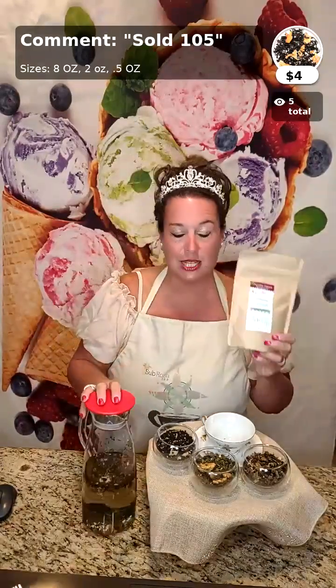So black tea, it does have dark chocolate and strawberry and cocoa nibs. So it's got great depth of flavor. This is our chocolate dip strawberry. If you've been around for a while, this is a tea that we originally introduced during our Valentine's Day limited edition collection, but it has proven so popular that we still have it in the catalog and active right now. So yes, it is a part of our Sweet Tooth Satisfied bundle. I know you're going to love it.